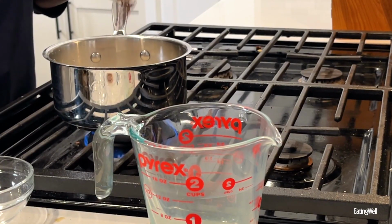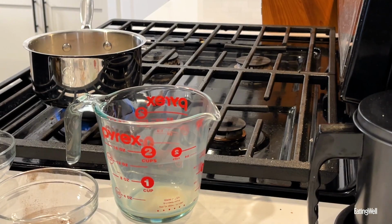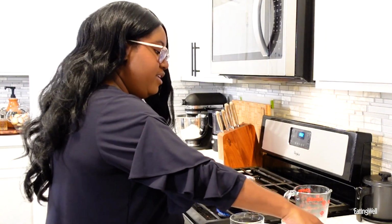Then we have our 3/4 of a teaspoon of cinnamon. I feel like cinnamon and oatmeal, it's always a classic combination. And then we have 1/4 teaspoon of vanilla, and that is just some extra flavor. Then we'll stir it all together and we'll let it simmer for about 5 minutes.